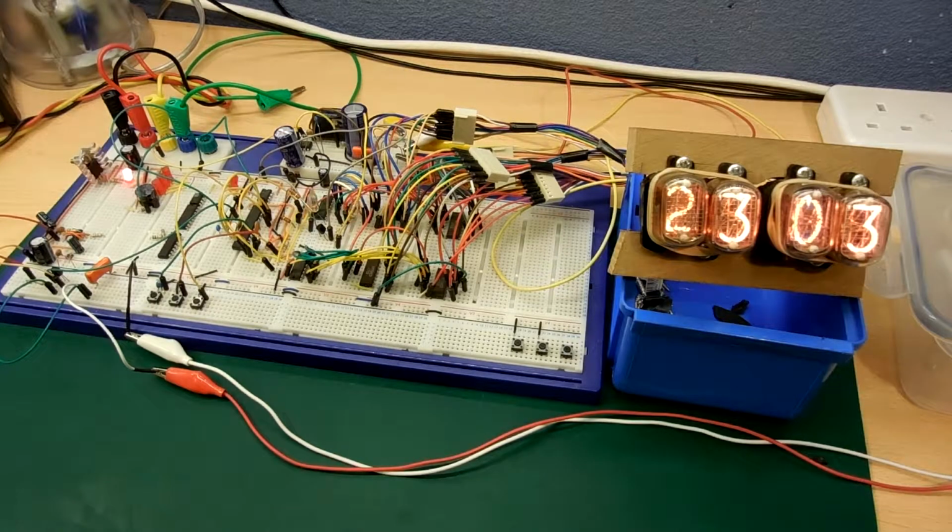And it looks like a lot of wires, but pretty much they're mostly Nixie tube connectors. The difference between then and now is mainly the software. I've actually sorted out the user interface, and also had quite a lot of trouble deciding on how I'm going to keep the clock accurate.